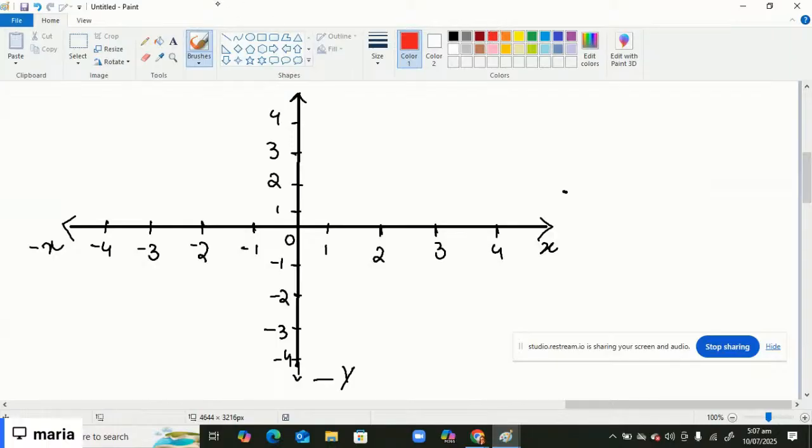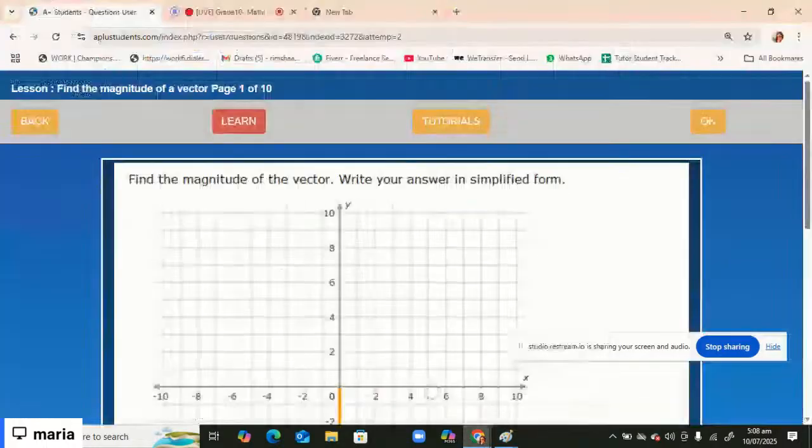Now let's suppose I'm going to draw a vector here. This is the representation of a vector. So this is called the vertical vector, okay? And if I draw the vector in this way, this is called the horizontal vector, okay? So here is your horizontal vector, and this arrowhead represents where the vector moves, like the starting point, the initial point, and these are basically the other points, okay?